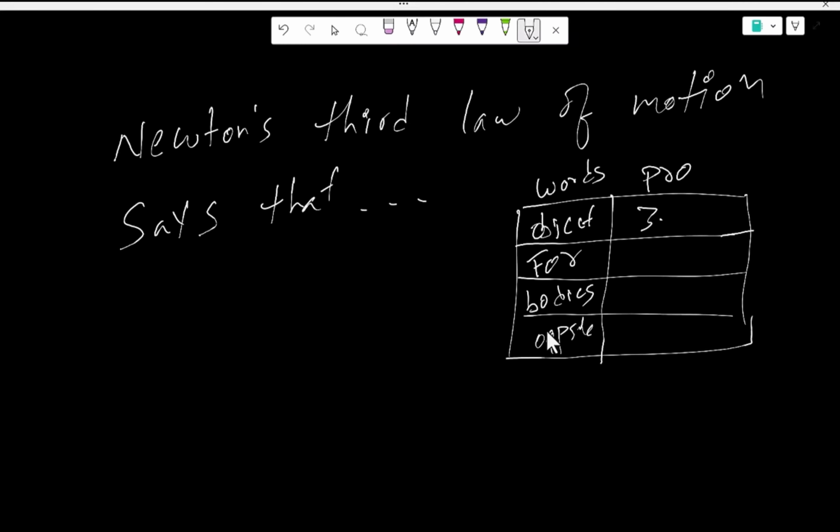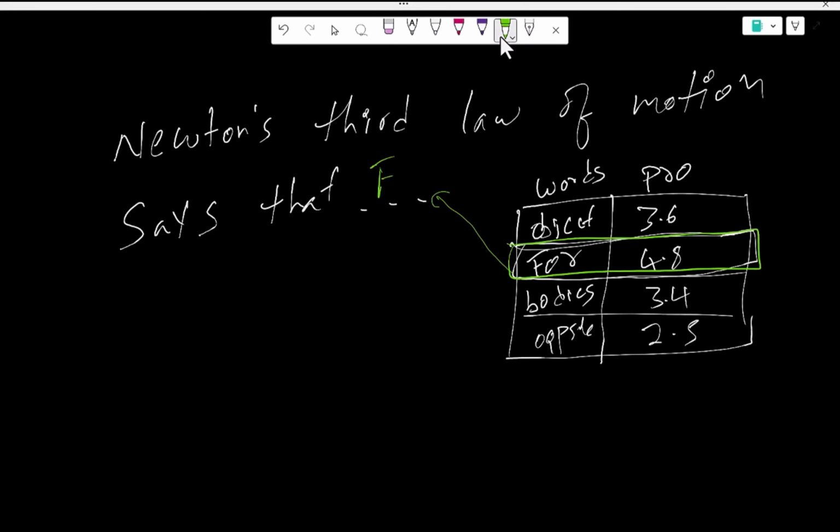Let's say object 3.6, another word 4.8, bodies 3.4, opposite 2.4. So the probability of the second word is higher, so it will guess that word.